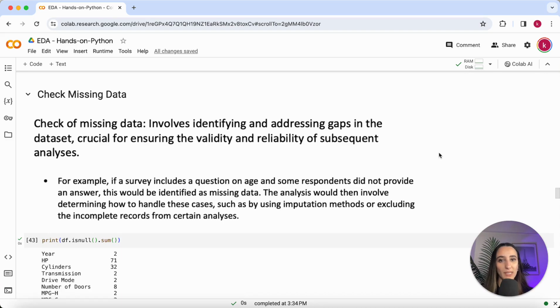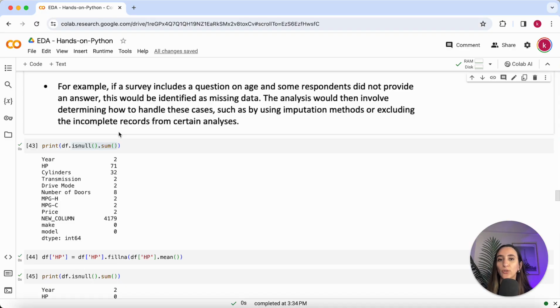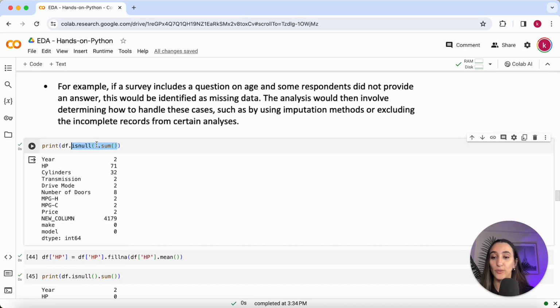Now let's see if there is anything else we can do to check for missing data. One of the functions we can use here is the isnull function. It returns true or false, meaning if there is a null value, it's true, and if it's a non-null value, it's false.